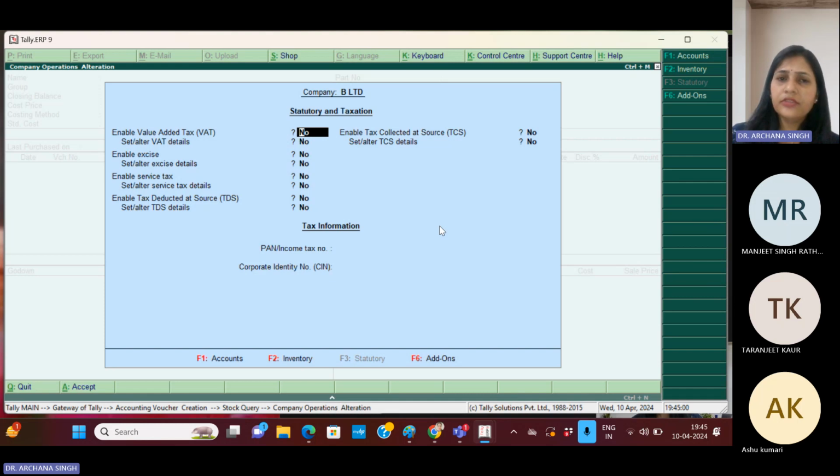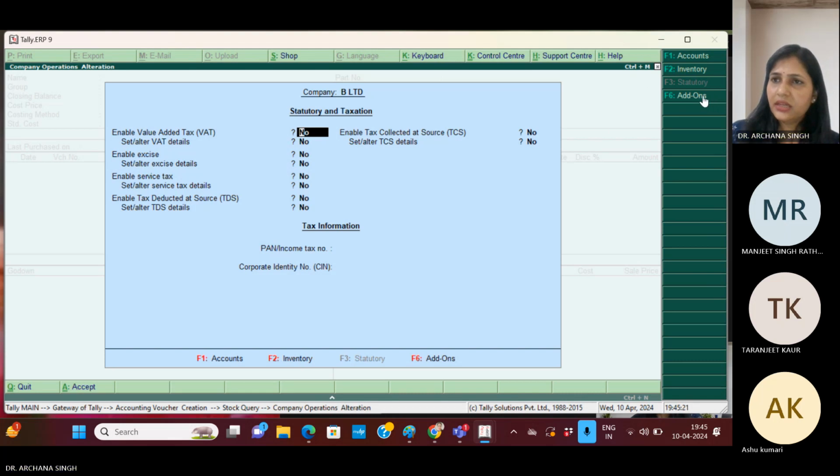So taxation, accounting for tax deducted at source: VAT, TDS, and TCS, tax collected at source. So this statutory taxation window is there. In the next unit we will study how to fill it and what options to select while a company or business is doing a taxation process and generating the reports.